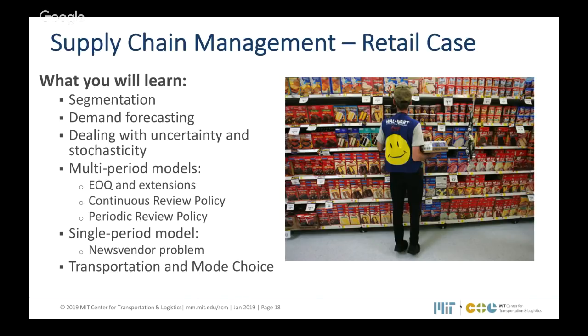And then you can think about forecasting demand of an item at a store. And so you can get finer and finer detailed, very disaggregated. And what we'll see is your forecast gets worse as you get finer detailed. And as you roll it up, you have something called risk pooling that kind of blends and makes your forecast a little more accurate. And so we'll talk a lot more about how to forecast those different segments, because based on your segmentation, you might forecast things very differently, use different techniques.